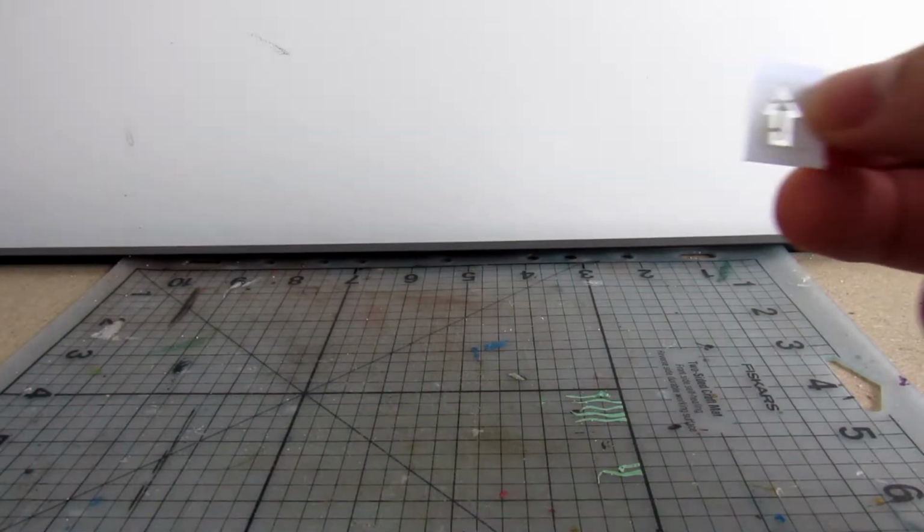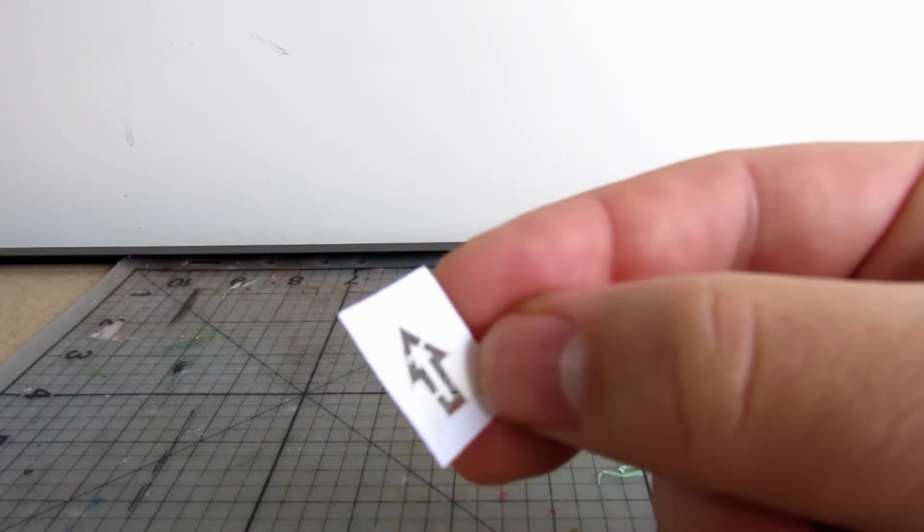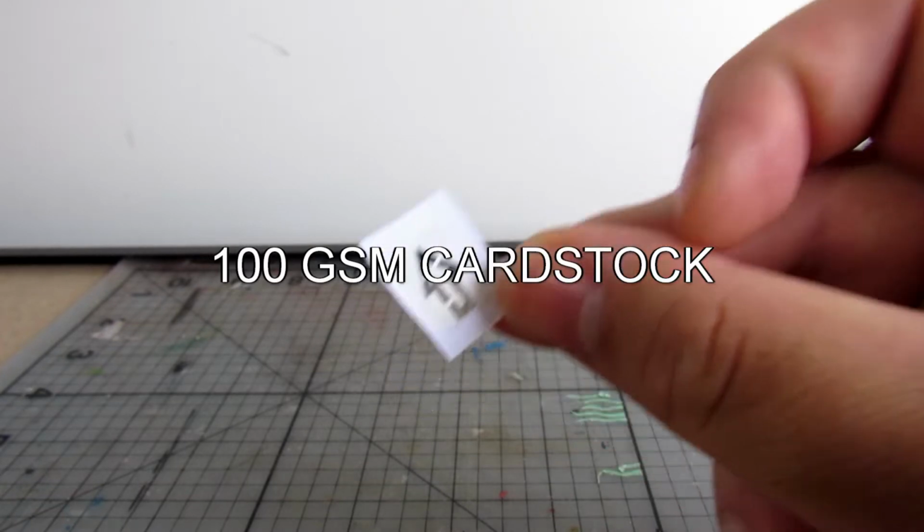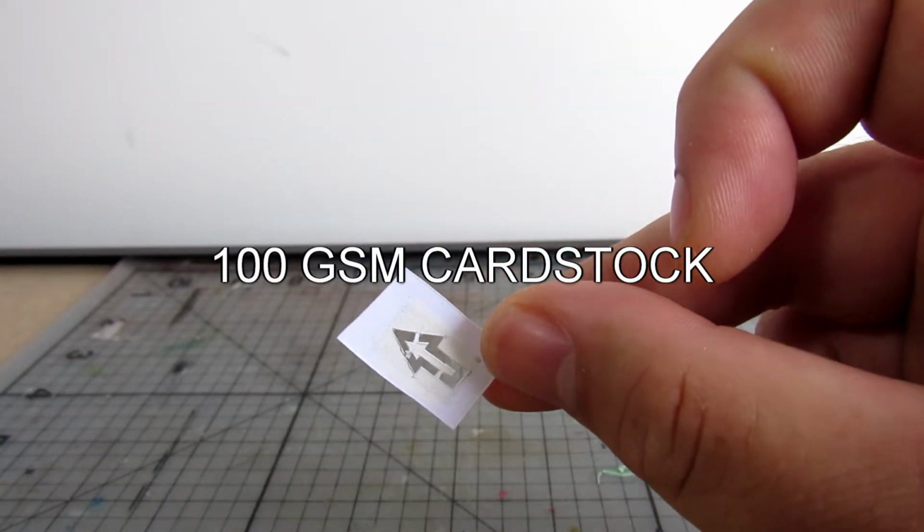Once you get it printed out, you can cut out the stencil with a hobby knife. I have printed on cardstock here, but I find that regular paper can also work for certain situations. It all depends on what you're trying to paint.